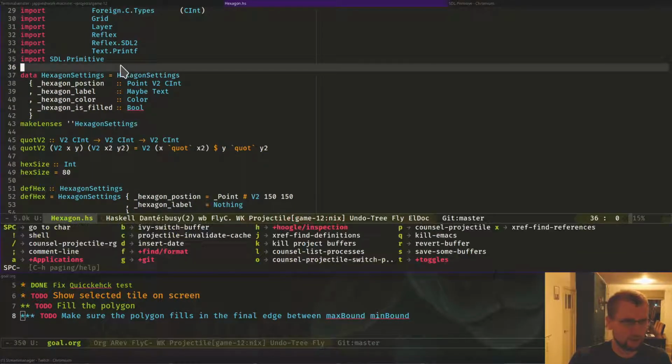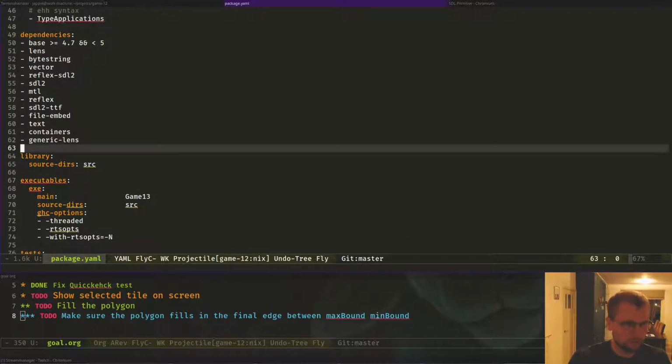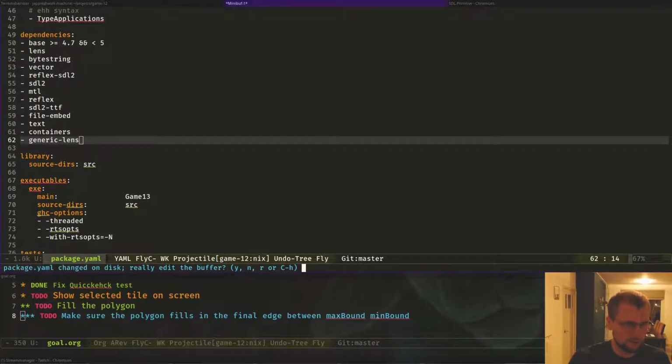You don't even know about it. How annoying. I wonder why it would sometimes tell me which library to use, and some other times it doesn't have any idea. Changed on disk, re-added the buffer. No, I want you to reload.